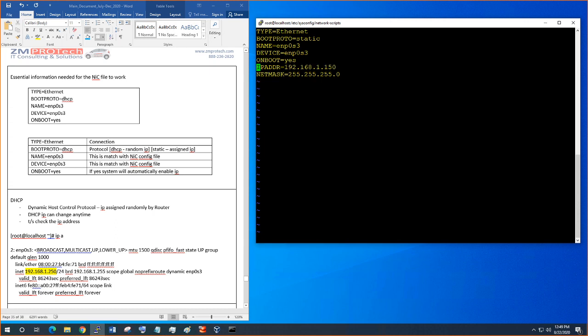So I'm going to delete these lines here. Okay, I need, yes, I need, okay, type. In here I don't need a type, okay? So I'm gonna move this around a little bit.